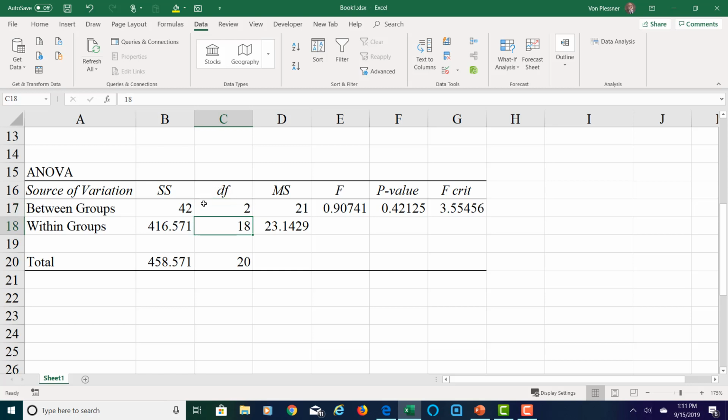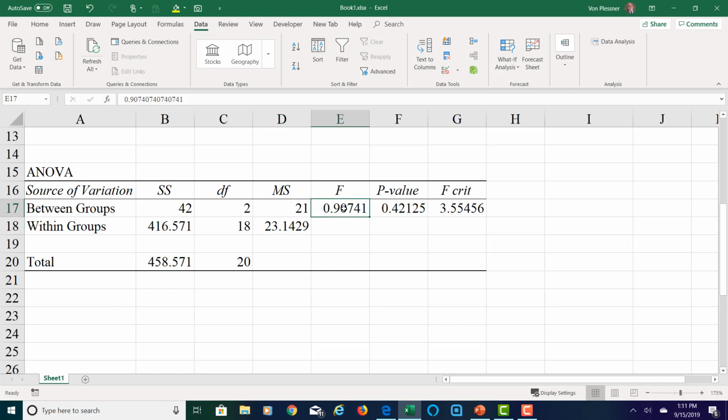Total observations minus the categories is how we got 18. Now the column here, MS, is just the sum of squares divided by the degrees of freedom. So 42 divided by 2 is 21. Same thing for the mean square for the error within group.